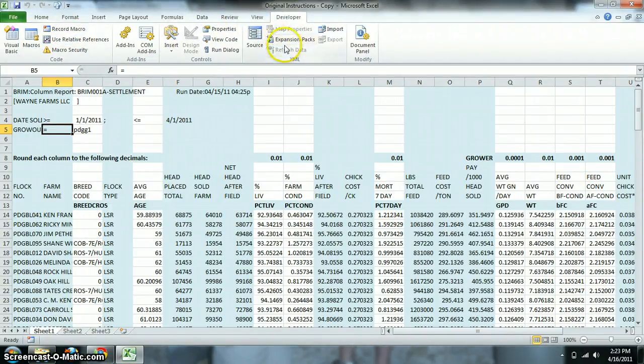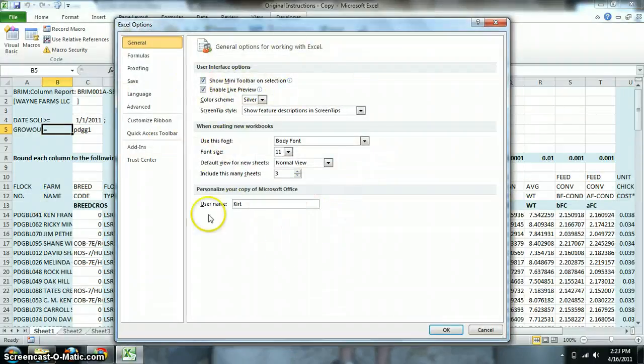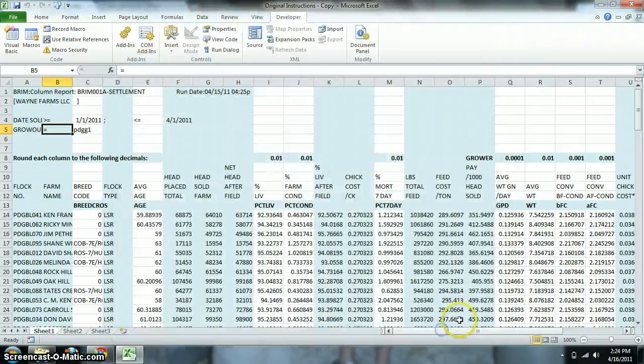Your Excel 2007 is going to be a little bit different, but you'll have a little circle right here instead of a file button. What you'll do is click that circle and come down and find a thing that says Excel options. Mine just says options. You'll click it and you'll come up with the same option window. I believe in yours, under this general one, it should have something that says show developer tab with a checkbox like this. Mine's a little bit different, but it should be in one of these along the side here. After you click that show developer tab, you can go ahead and click OK, and then you'll have this developer tab up here.